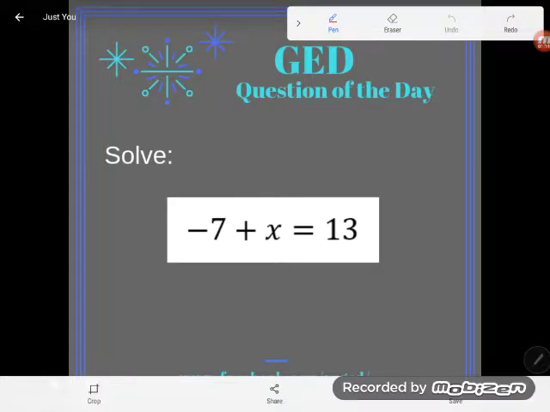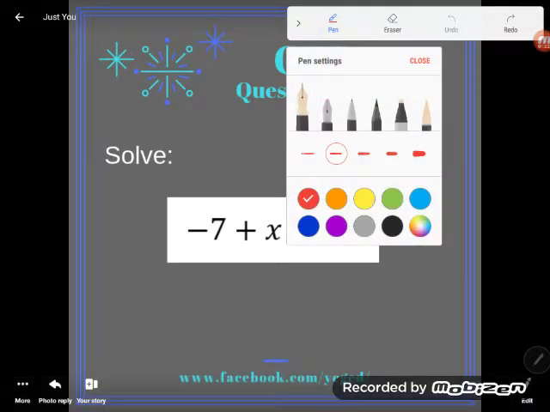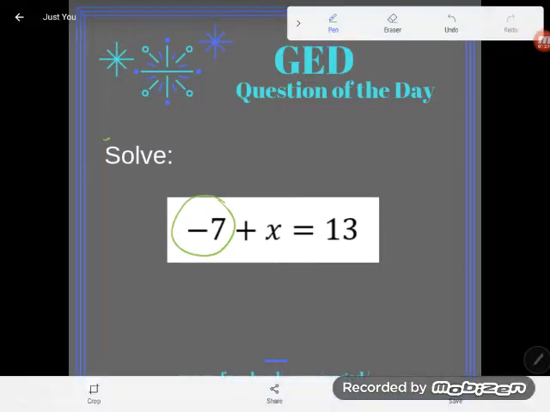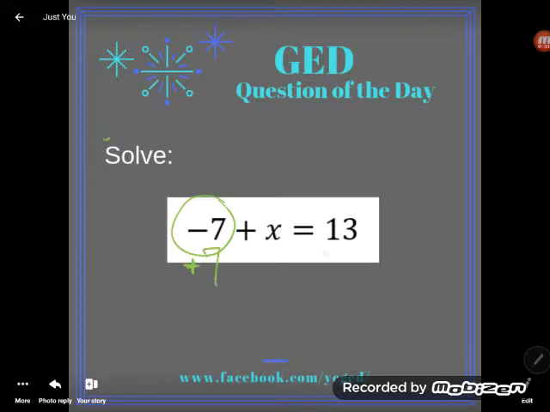Your goal here, if you have something adding or subtracting with X, is to make that thing zero out. So realize what I have. I have a negative 7. If I want it to zero out, I'm going to have to go in the opposite direction of negative 7. I'm going to have to go positive 7. I'm going to have to add 7 to both sides of the equation.